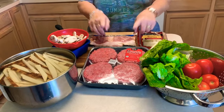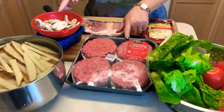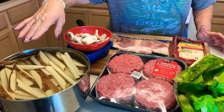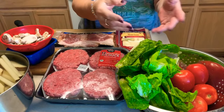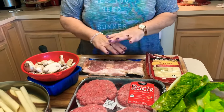So here we have our patties. I think I got the last patties at Walmart. And my white mushrooms. My french fries are in the cold water so they don't turn. I'm not going to cook them all at once because everybody else is still upstairs working. I have the romaine lettuce, and I just cut the ends off and washed each leaf really good. And some tomatoes. Here's our bacon, which I'm going to put on a cookie sheet with foil, sprayed.